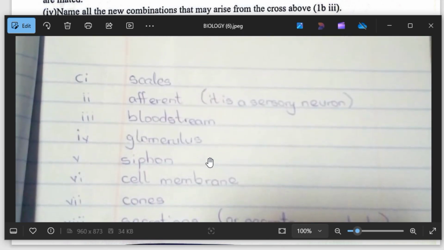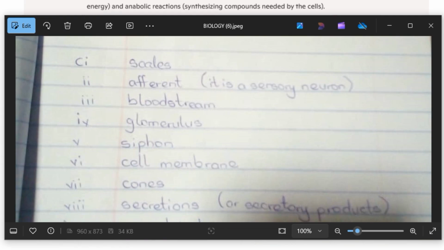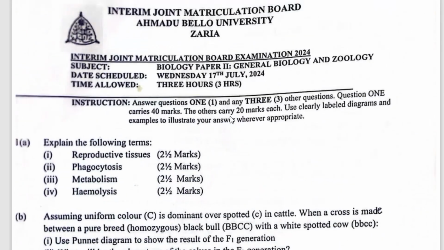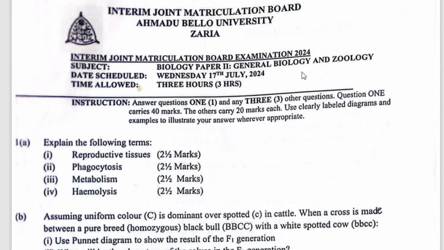One of the things you should put in the back of your mind: I am a BTech student of biology, a final year student, and I just have to disclose my identity today so that you can be sure that biology is my field. I just love sciences, and I had first-hand experience with the IJMB exam, and that's why I'm taking my time to go over it again and again. You can be sure I did very well in my exam, and my students over 5 years now have been doing very well. I have students who got 10 points, 8 points, 9 points, and many more. So please take your time, level up yourself, and get ready for the upcoming examination.